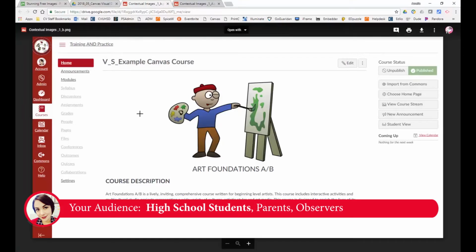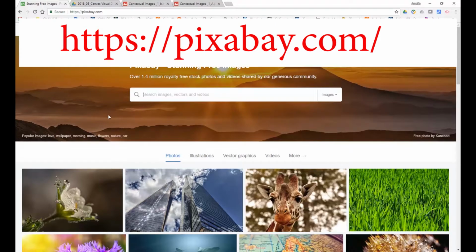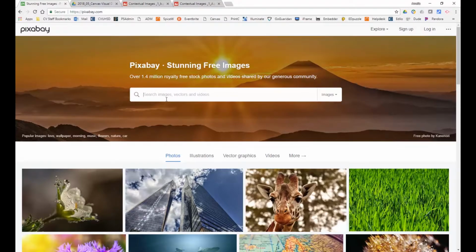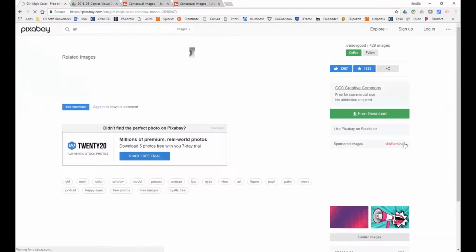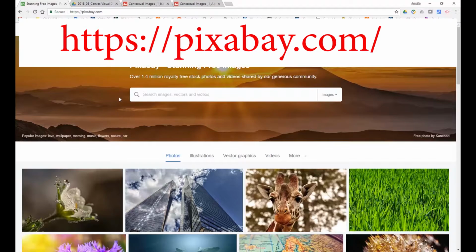To find high-quality images for your Canvas course, you might want to look into Pixabay. These are free images to use and for you to access and for you to download. Find and search for a content, find a picture, and you have the option to download these pictures in various sizes. Feel free to explore Pixabay for high-quality pictures for your content.